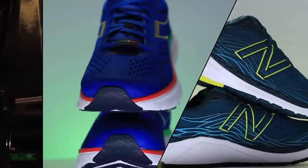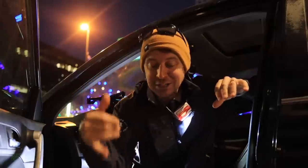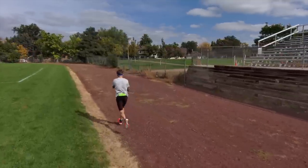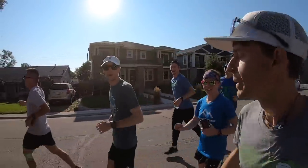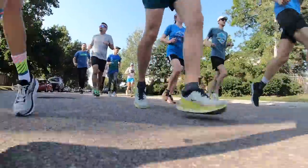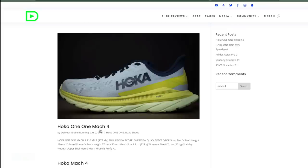Second point: the durability prediction for running shoe reviews — you know how I give a prediction, that's why I call it a prediction. I can't take shoes much past 50 miles, you all know that. The reason I feel confident giving those predictions is: A, before I did running shoe reviews on YouTube I would take shoes to 300, 400, even a thousand miles very easily. Point B is the teardown process — as I'm deconstructing shoes, Asics and Mizuno are always at the top of my list for high durability because I've torn those types of shoes apart and they're more difficult — the build quality, materials, sewing, and glue versus, I'll say, Skechers.